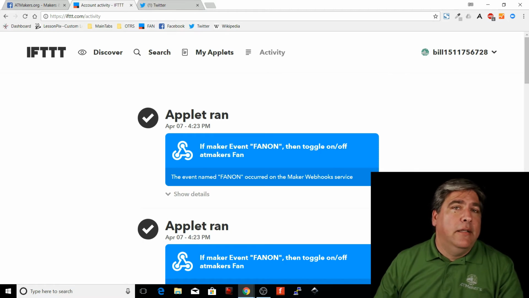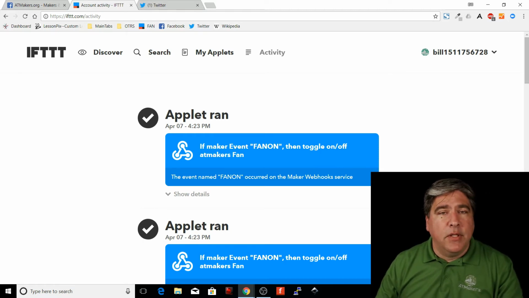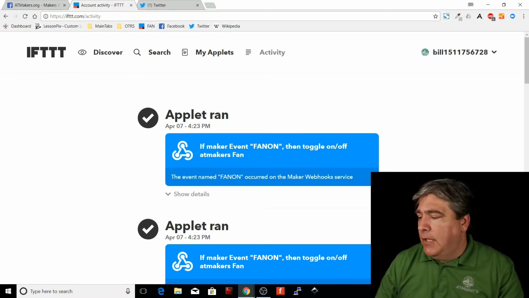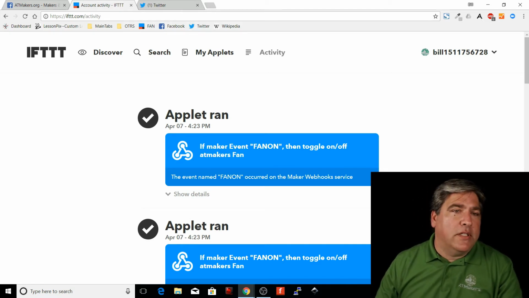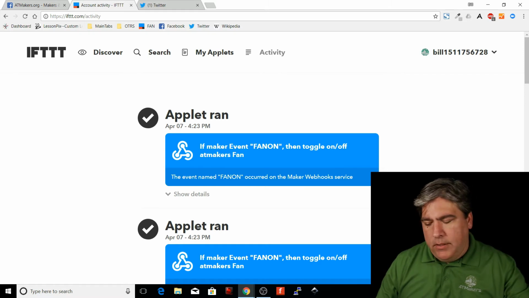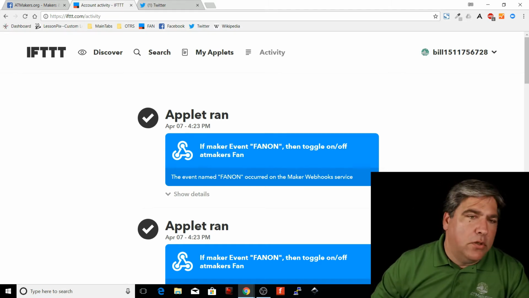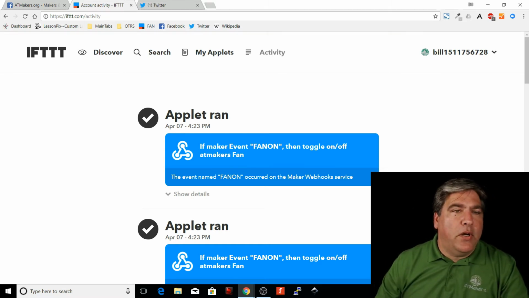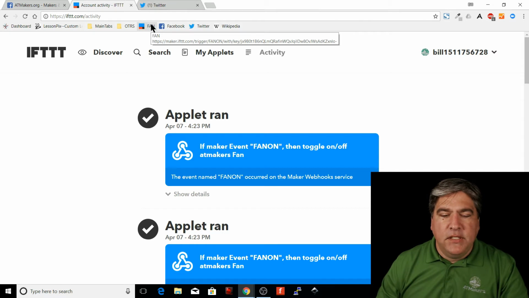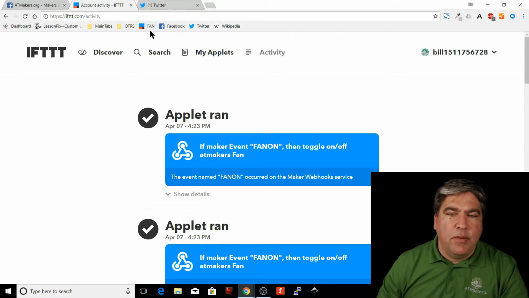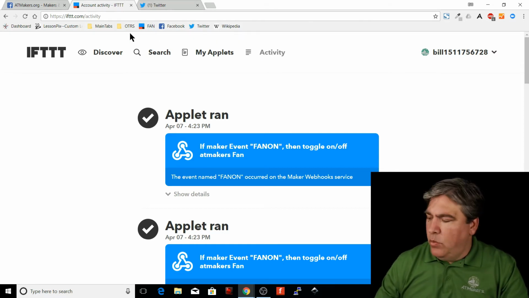So it's not something that's already out there. It is something that you want to create. That's what webhooks are good for. And here's a good example of a webhook. Let me show you this way. You'll notice right here I have a link that just says fan on my toolbar. This is actually a webhook. This is an example of a webhook, and I'll show you kind of what it does.